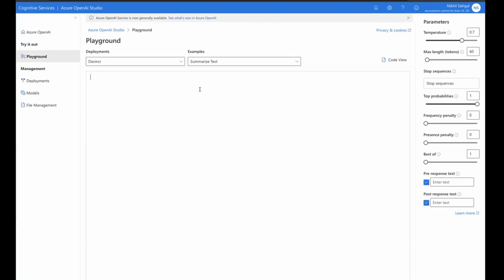This Playground you can use to test how the model is able to generate text or tokens. You can also play around with some parameters here. Usually temperature is the most fiddled-with parameter, and it controls how random the outputs will be. As you put temperature down to 0, you get repeatable and similar answers. If you increase the temperature, the model will allow for some more randomness and variation. But you can go ahead and play with this Playground.